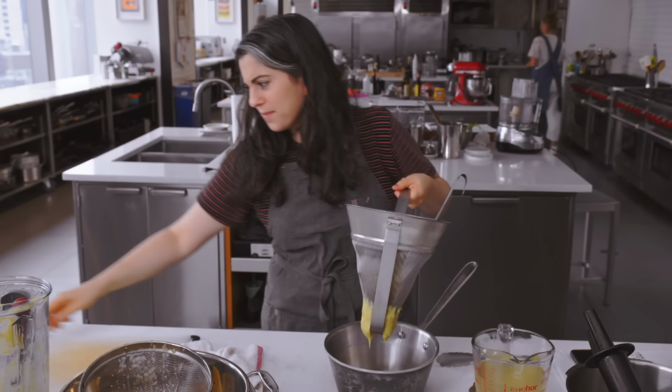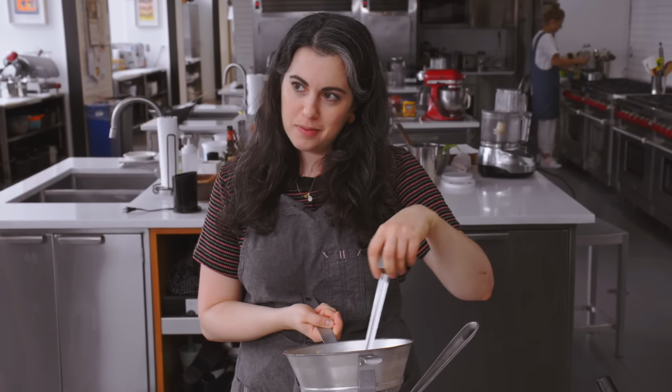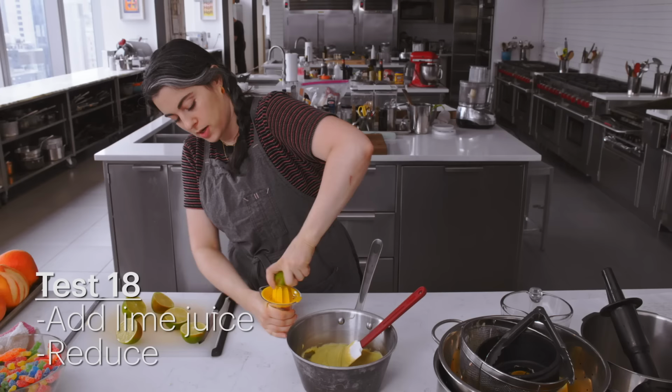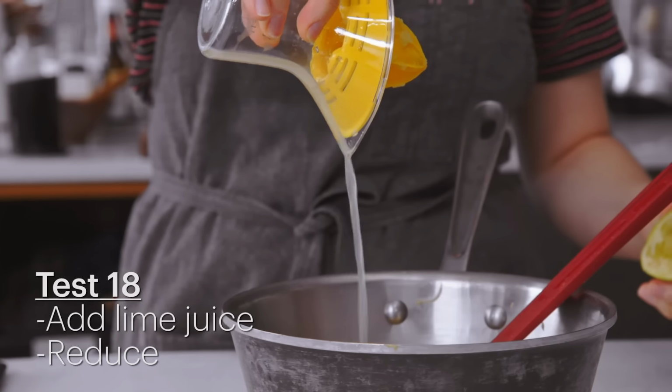Should I taste it real quick? It tastes really bad. It's gross. But there's no sugar in it. It's like eating a whole lime that you blended. So I want to add fresh lime juice because I want it to have a fresher lime flavor. And then I'm going to add sugar.